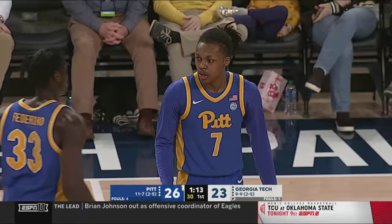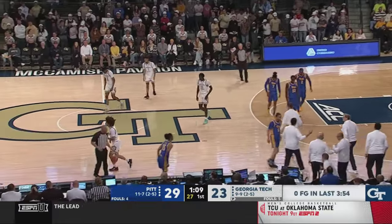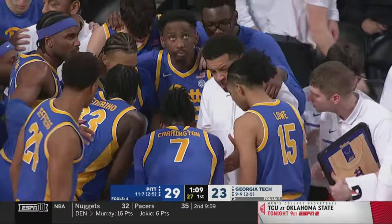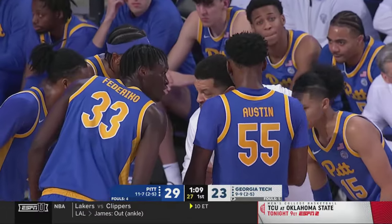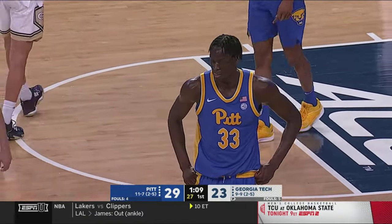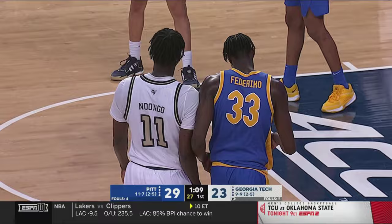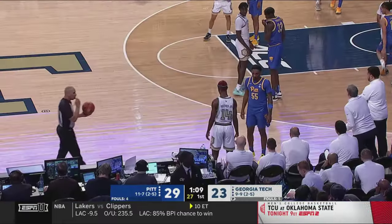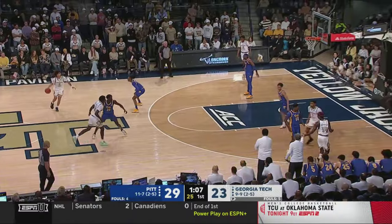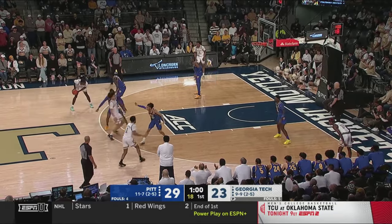Carrington's got 11 — that's just isolation basketball, sometimes good offense beats good defense. Damon Stoudemire's going to get a timeout here with about a minute to go before half. Georgia Tech has missed its column — for Pitt it's been the eight turnovers that's kept Georgia Tech close. Yellow Jackets have not shot it well from the field or from three, but have done a decent job creating second chance opportunities by hitting the offensive glass. Kwasi Reeves crashed in for offensive rebounds — when you're a team that relies on perimeter shooting, you've got to put the emphasis on taking good shots.